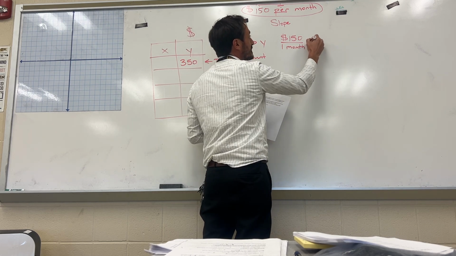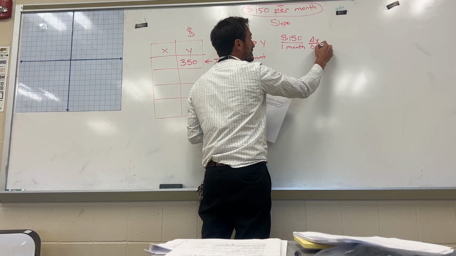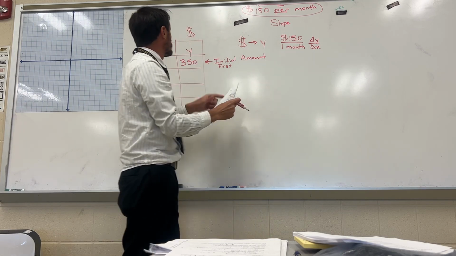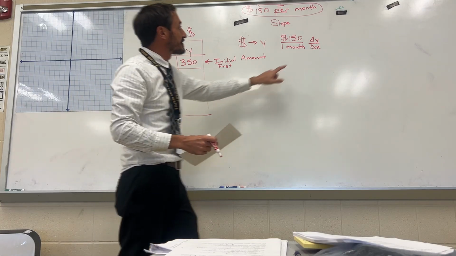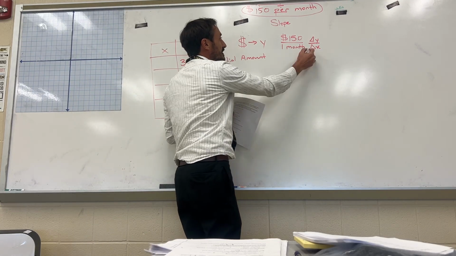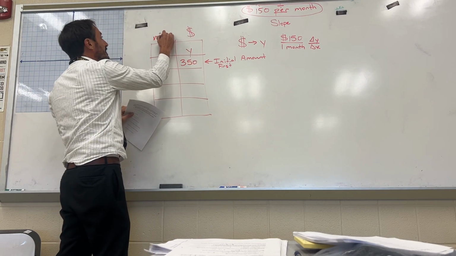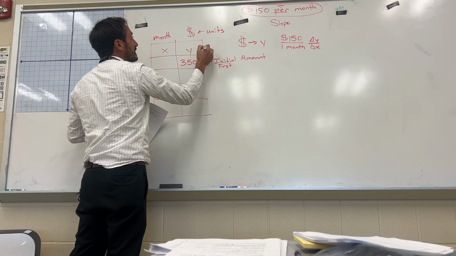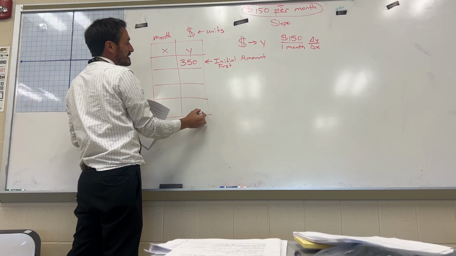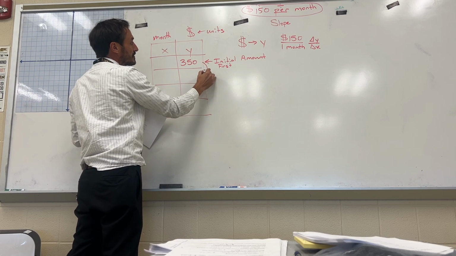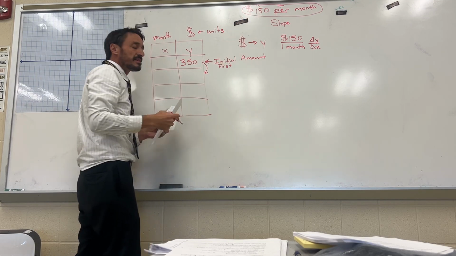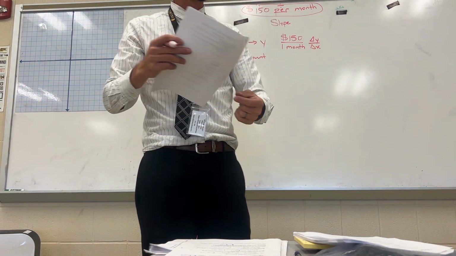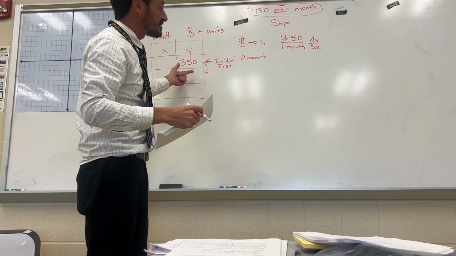Now, if you put your delta Y and your delta X next to this, then you can now see that your Y unit is dollars. Notice I've listed the dollars here, and that your X unit is months, okay? So we're gonna list month here. And remember that these are our units, okay? And to get more values in this table is to use this slope value. So basically with these problems, you're gonna have a starting value, and then the slope's gonna tell you how to get additional values in the table.